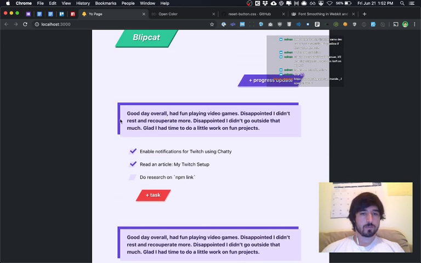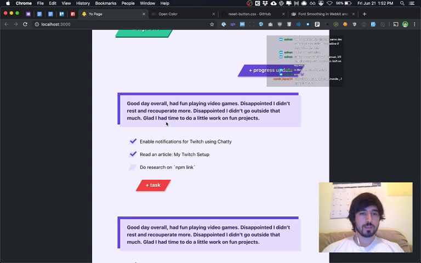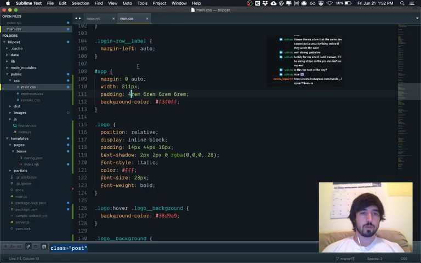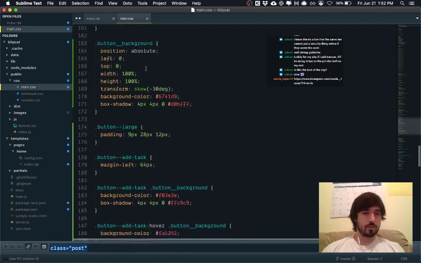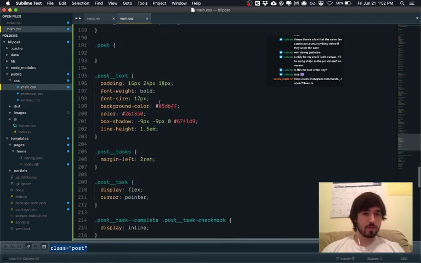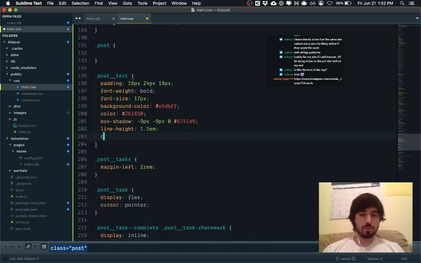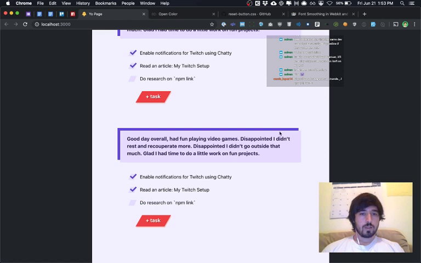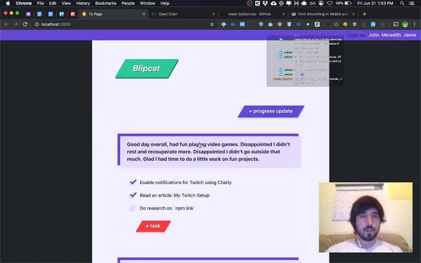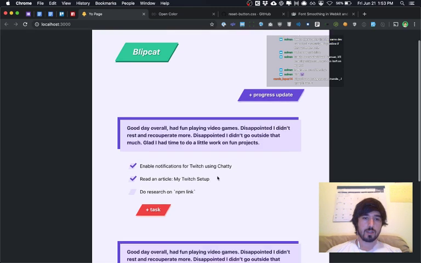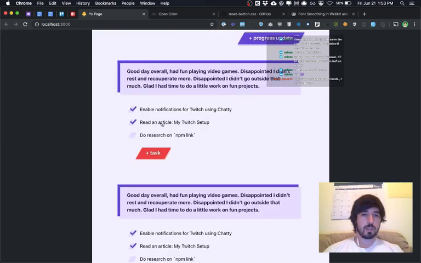Let's make this text area look clickable. So we'll just add a cursor pointer to it. We'll go down to post text, and at the bottom we'll just say cursor pointer. And I don't know if we're going to add any, I guess we could add a hover style to it. It kind of would make sense because it is editable.